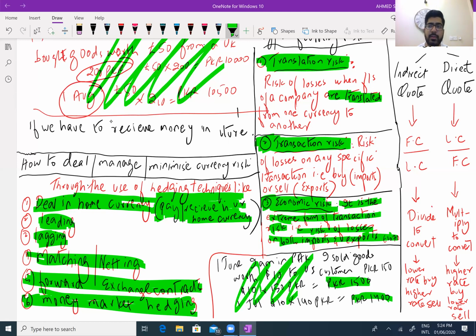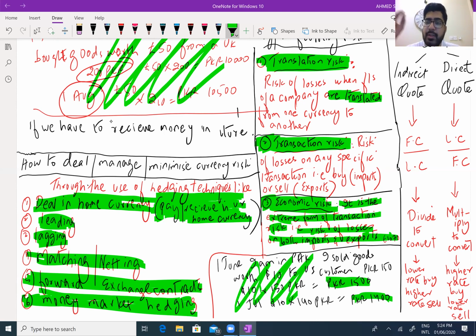I will tell them, listen, I will pay you in my local currency. So if I pay in my local currency, whatever happens to the dollar rate is none of my business. This is what ACCA does with you. ACCA receives payment knowing that there are students from around the world who are going to pay them. You have to pay in pounds. That's why if the pound rate goes up, you suffer loss. ACCA receives payments in their home currency, local currency. So they receive payments in pounds. So whatever happens to the rates against the US dollar or the euro, nothing happens to them.